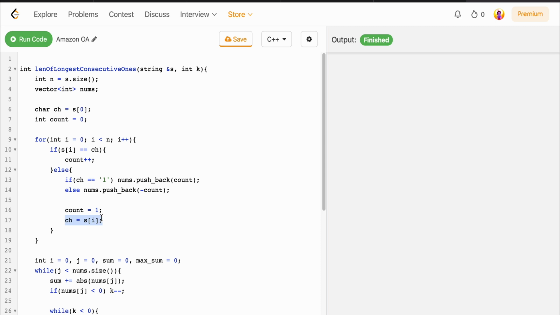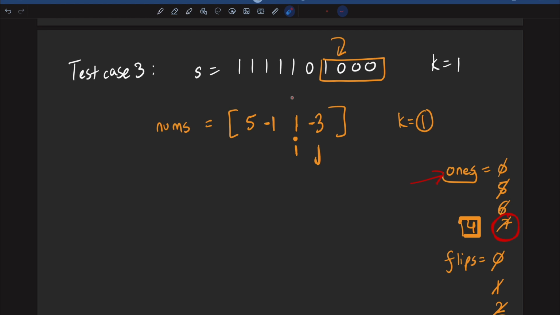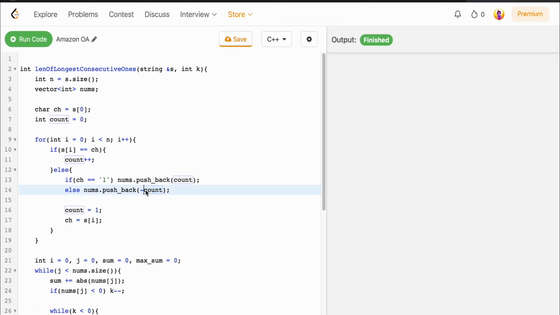I will push the count directly if it is 1, but I will push the negative version of the count if it is 0, as discussed, because we should be differentiating whether that number is pointing to a sequence of zeros or a sequence of ones. That's the reason why we are putting a negative over here.